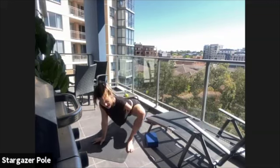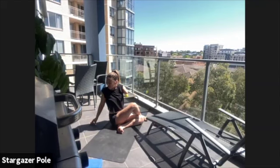Rotate to your right as you exhale. You're going to bring the right hand down onto the ground. Push the left leg away. Really open the chest. And then rotate to the right. Careful not to let that right shoulder roll in, huh?